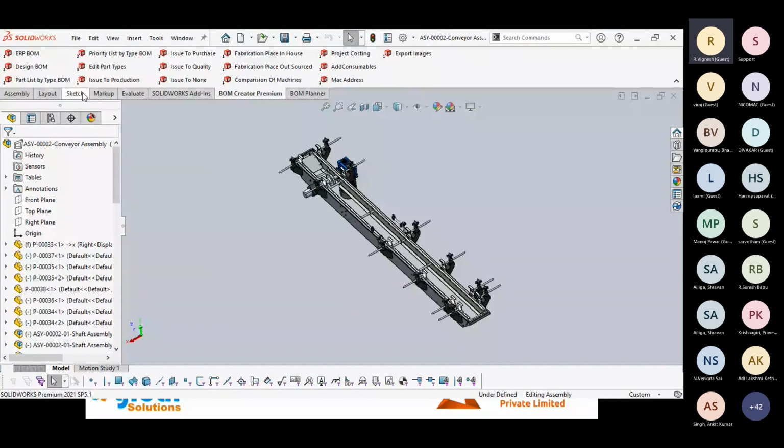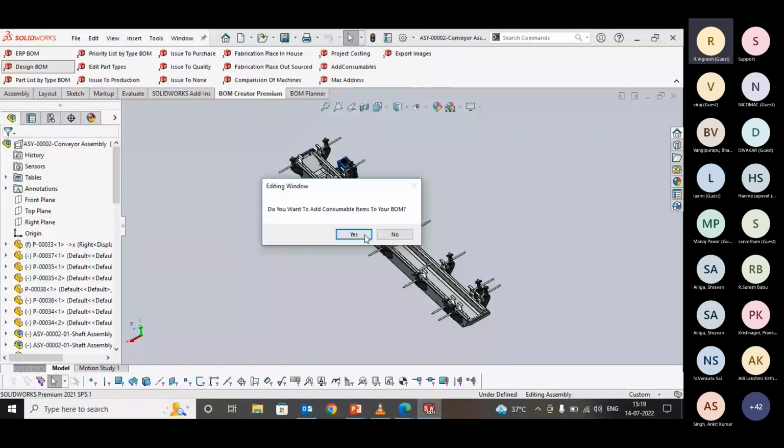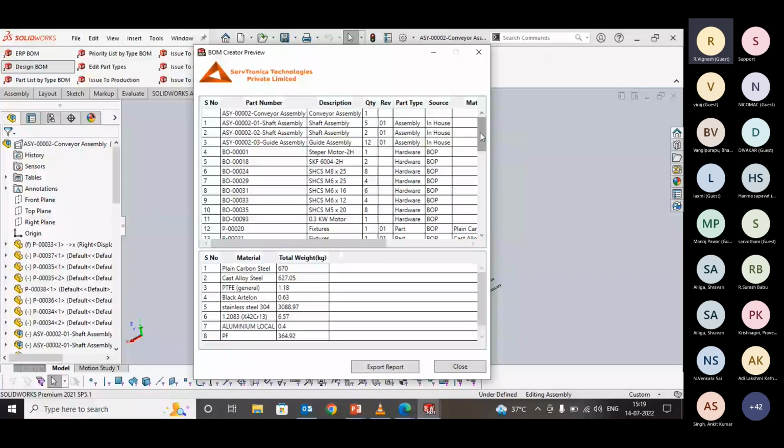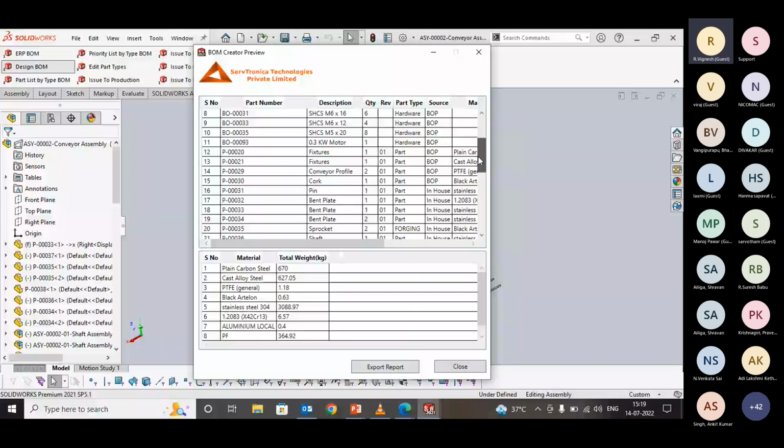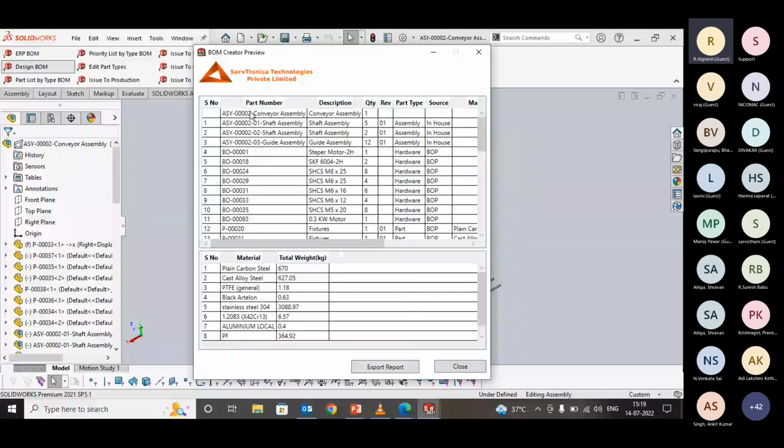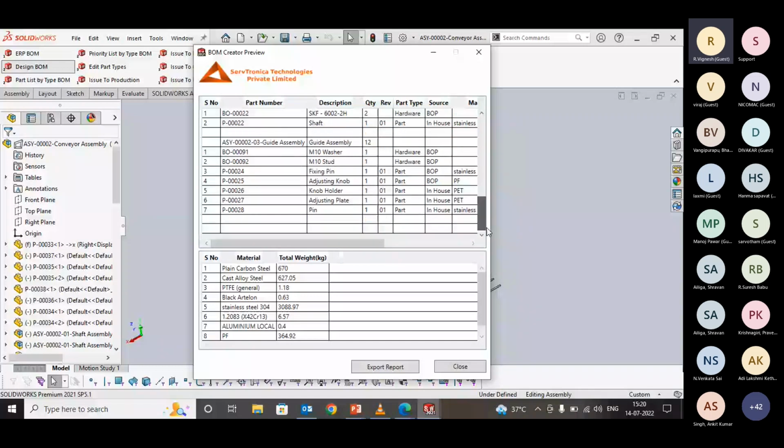Next, when we talk about the design BOM, it is the complete detailed BOM. When I say detailed BOM, it's a complete pictorial representation of everything, covering the complete project BOM. It covers your main assembly and the top level details, a production or manufacturing BOM. It gives you the complete glimpse, and also the finished weight summary of your material, such as plain carbon steel. This is a consolidated weight.